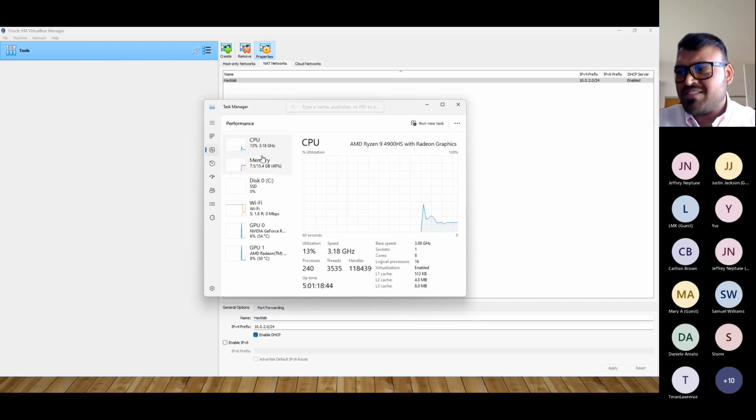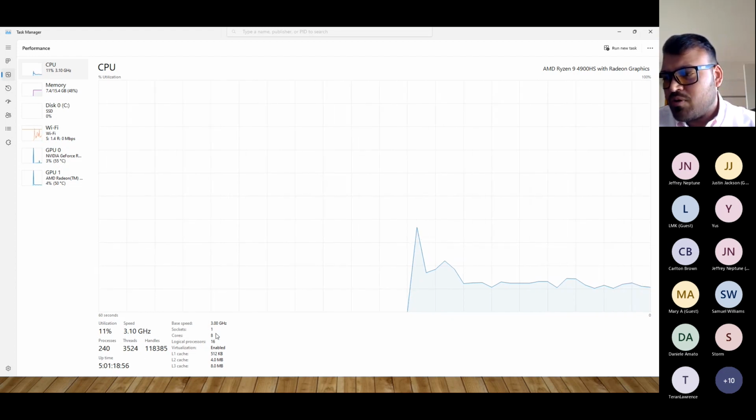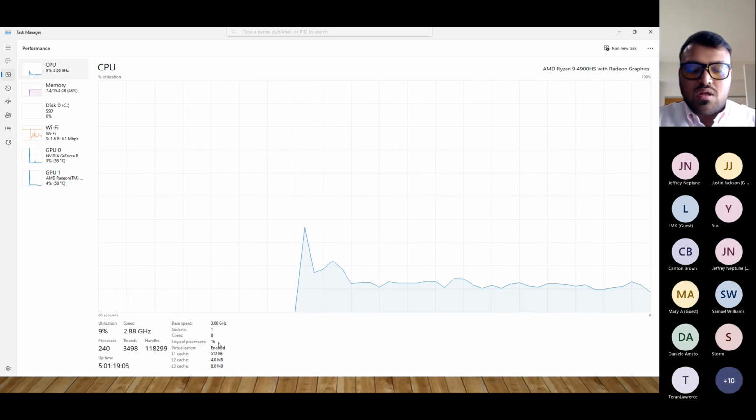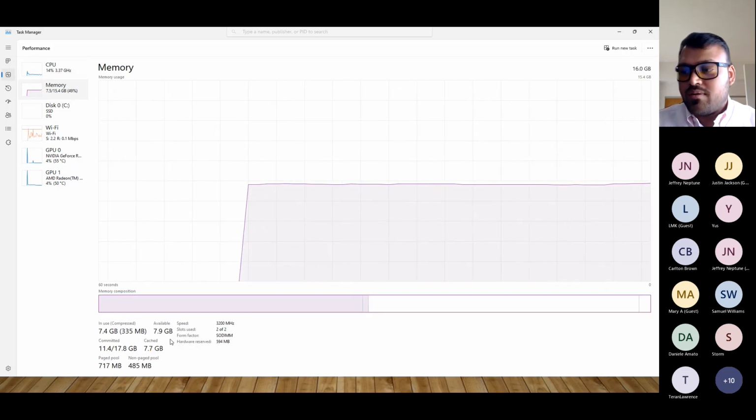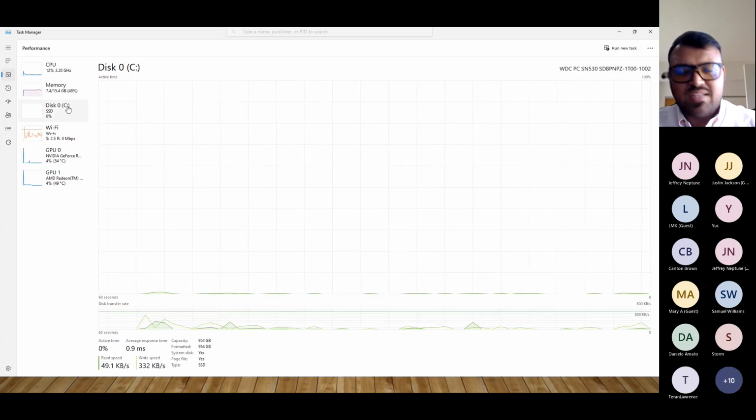The reason I'm going to go to performance is it gives me an overview of what kind of resources my system has. If you have CPU, as you can see, it has so much speed that it's running. But what I want you guys to focus on right here is base speed, 3 gigs. Then you have sockets and cores: 8 cores, logical processors, 16. VirtualBox takes this information and stores it. Same with the memory. It says 7.9 gigs available right now, but my system overall has 16 gigs. Same with the SSD.